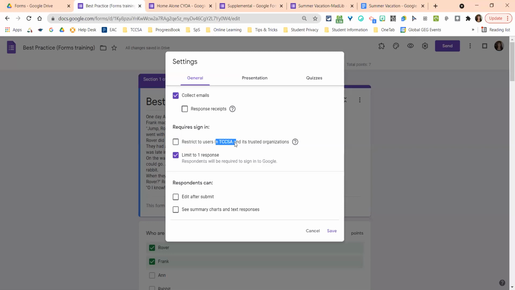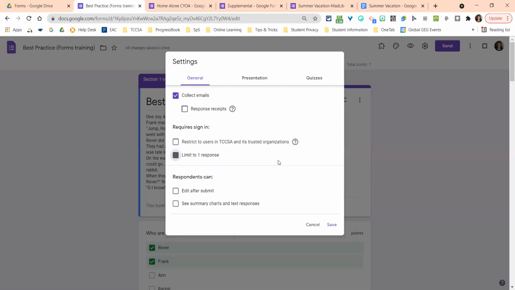There is a little box that says this form is collecting the email address, but half the time the students don't look at that. Even with manual entry for email addresses, if you limit them to one response, if that Gmail address is used more than one time, it will say you've already answered this form.